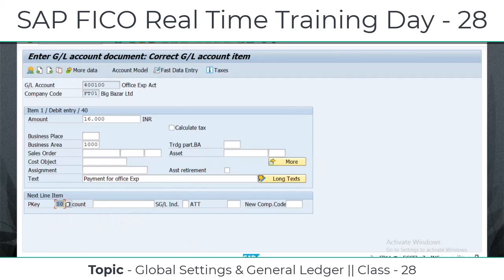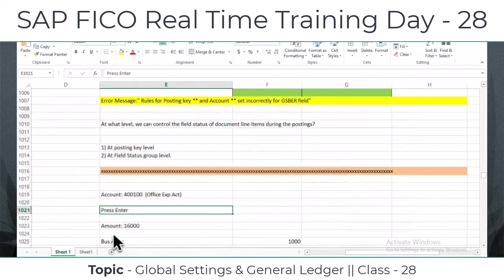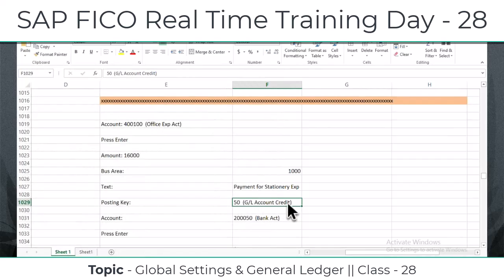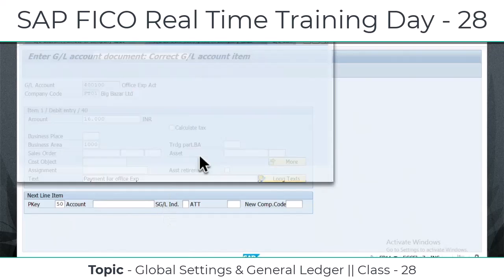So posting key 50. What is 50 here? Write down. Posting key 50, for what purpose? GL account to create. Next, which account? Bank account, right? If we remember the bank code, enter it.